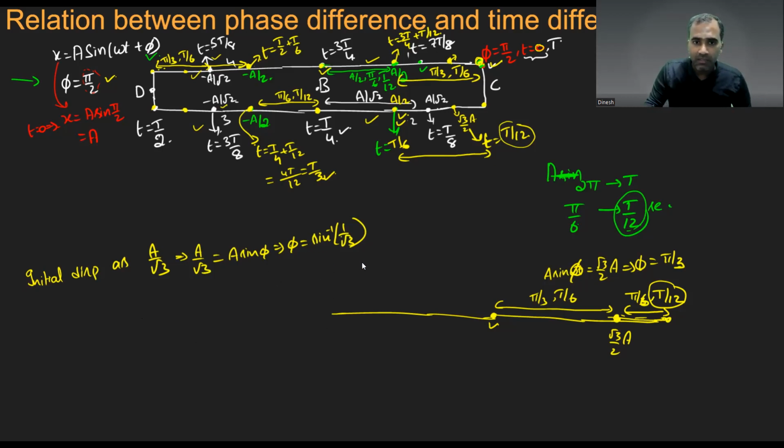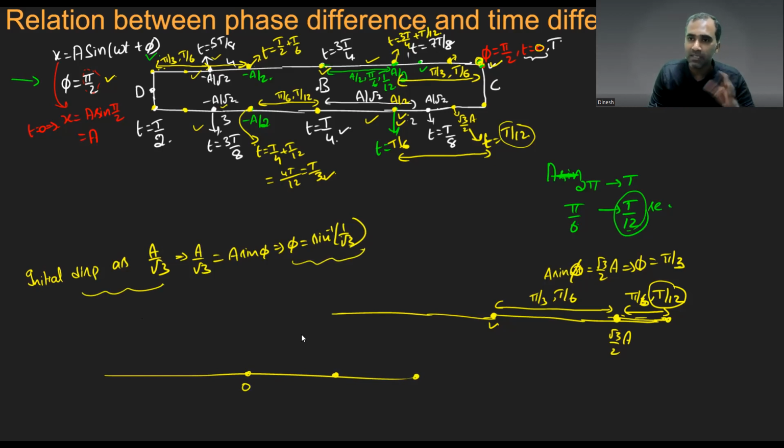So if you mark that point, it is somewhere in this graph between the mean position and the extreme position. We don't know exactly where, but it is somewhere in between. When they say initial displacement, you can figure out the initial phase. It's very rare they ask points other than 30, 45, 60. When they ask some other point, we can also find the corresponding phase for that point. So this is the a by root 3 point, let's say. Then the phase gap between these 2 points, when you find the initial phase, is itself the phase gap.